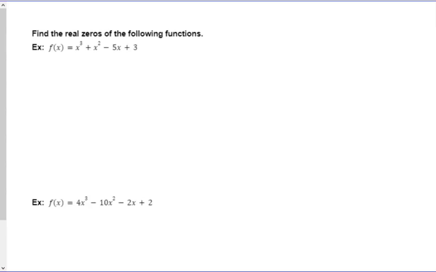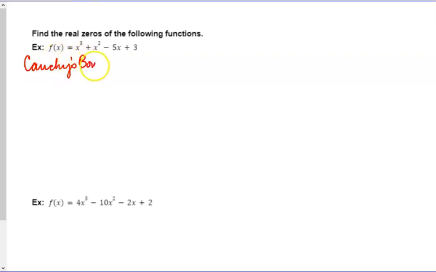All right, so let's try this. We're going to do Cauchy's bound, we're going to do the rational root theorem, and then we're going to take those possibilities, see if they're in that bound, and if they are, we're going to try to use our factor theorem to see if we can determine any of those rational roots, okay? All right, so let's first do Cauchy's bound.